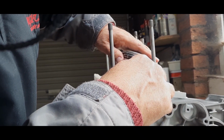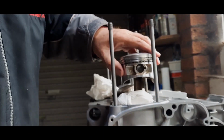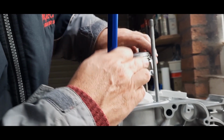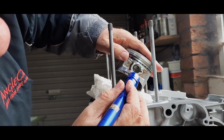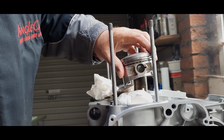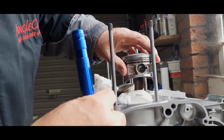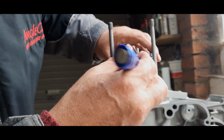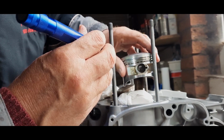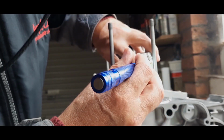Just seat at home. Hear the click, and I can look at that with a torch and I can see, I don't know if you guys can see, that it is all the way home in the groove. Now some pins have a cross bit there which makes it easier. So the pin is a C and then it has like the letter G piece that goes across the middle, and it makes it a lot easier to put in, but these don't. But it's not a big deal provided you line it up and you're patient and you keep your finger on it with a bit of pressure so it doesn't ping off somewhere.